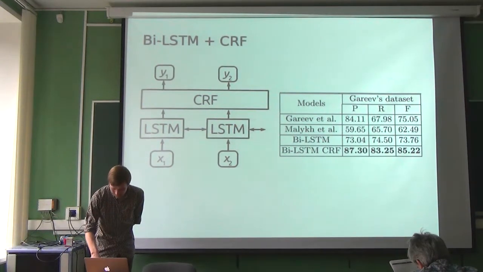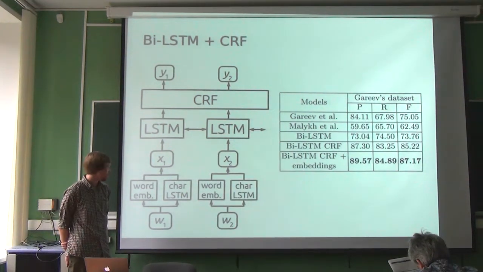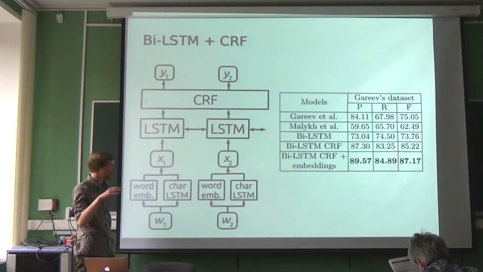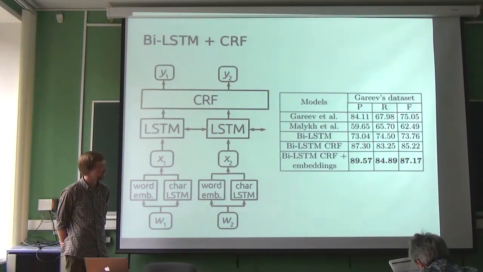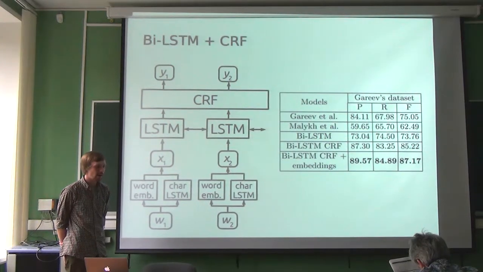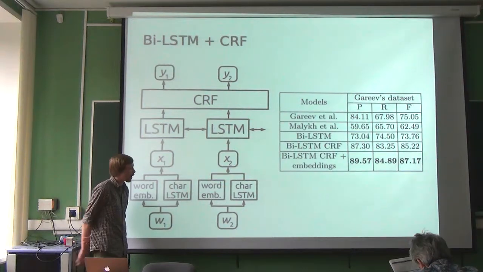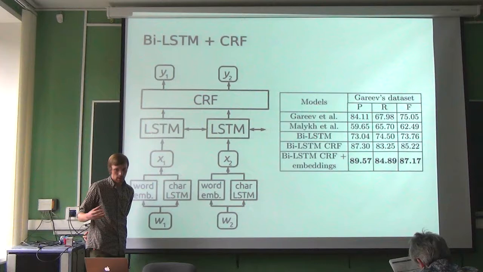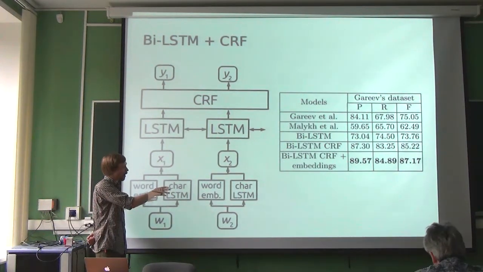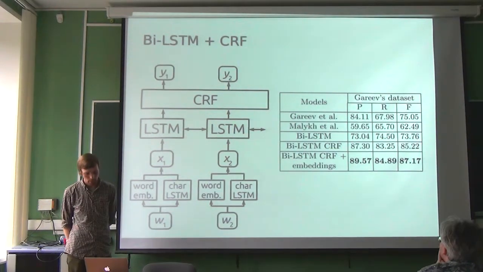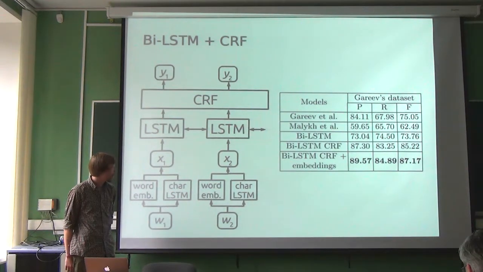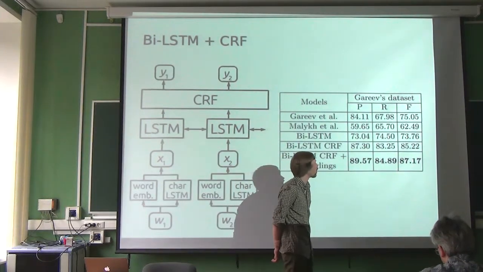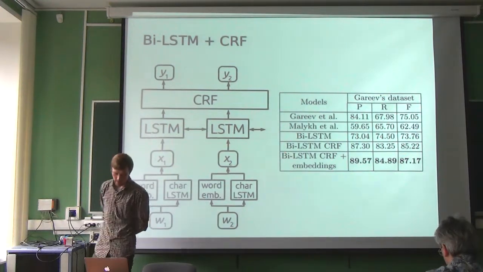But we can do even better than this. We can not learn embeddings, but provide some pre-trained embeddings. Here we replace learnable embeddings with pre-trained word embeddings and character-level embeddings. Word embeddings are provided by the fastText algorithm. This is a nice algorithm like word2vec, but it provides really good word embeddings. And the character-level network is just a bidirectional LSTM which takes as input single characters and produces a word representation. It's really useful when you have an out-of-vocabulary word and you have no information about word embeddings, it's just an unknown token. So as you can see, you can get extra 2 points of the metric if you apply good embeddings and enrich them with character-level information.